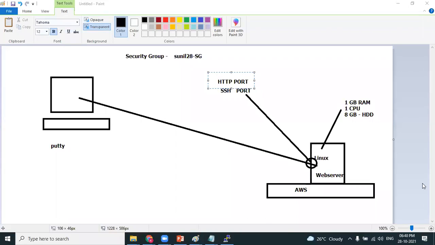This is the concept of a web server. A web server is nothing but a small piece of software which will have some set of pages like a login page, contact us page, services page, welcome page, home page.